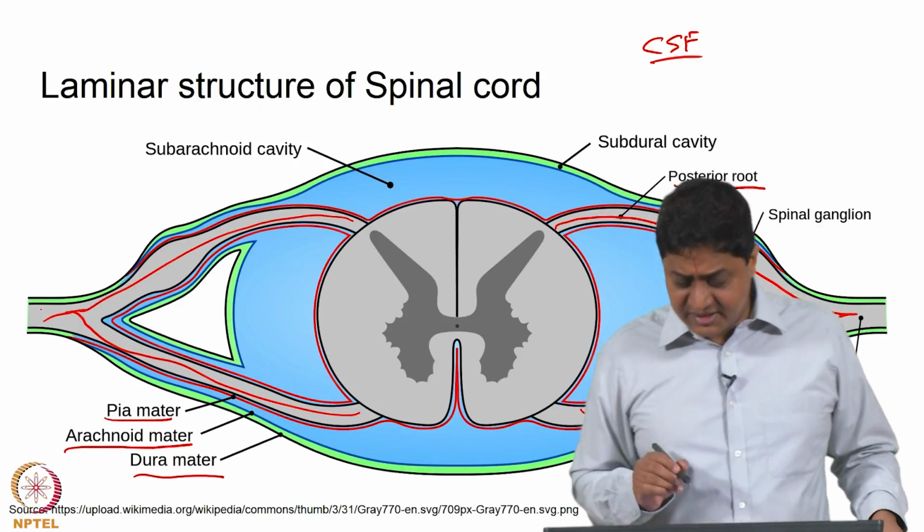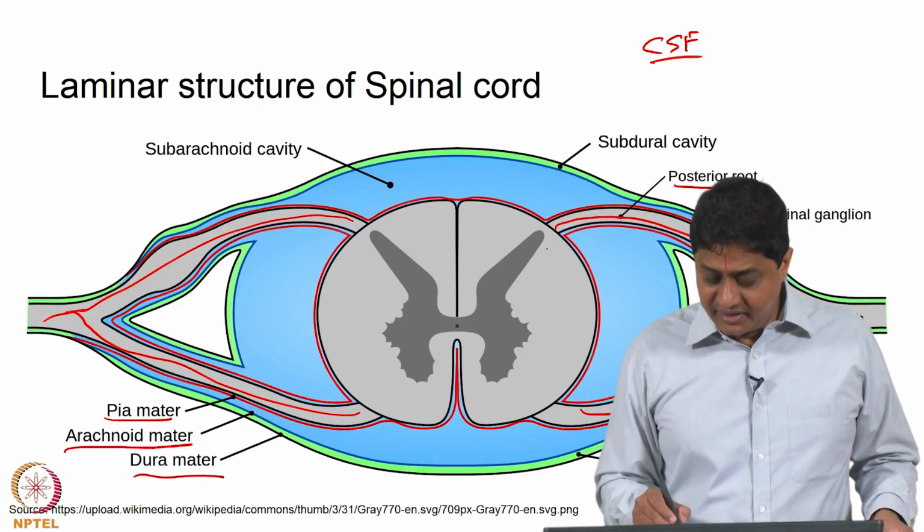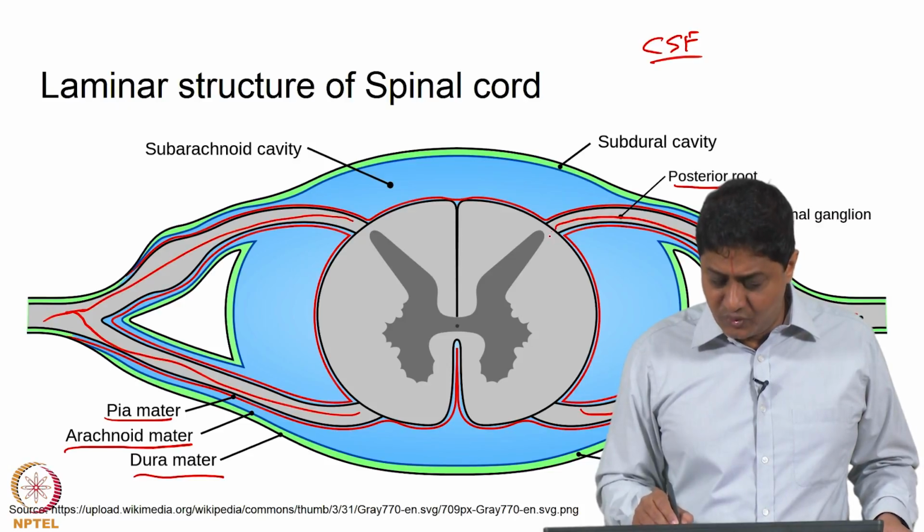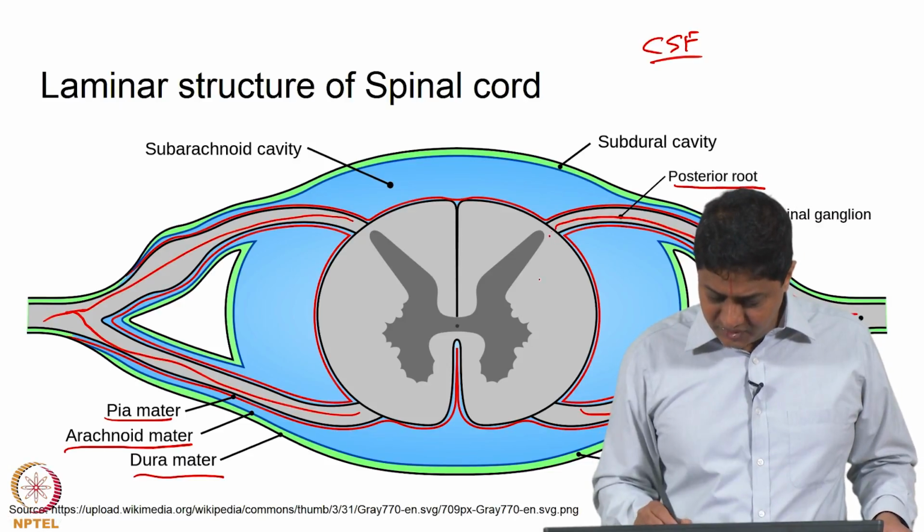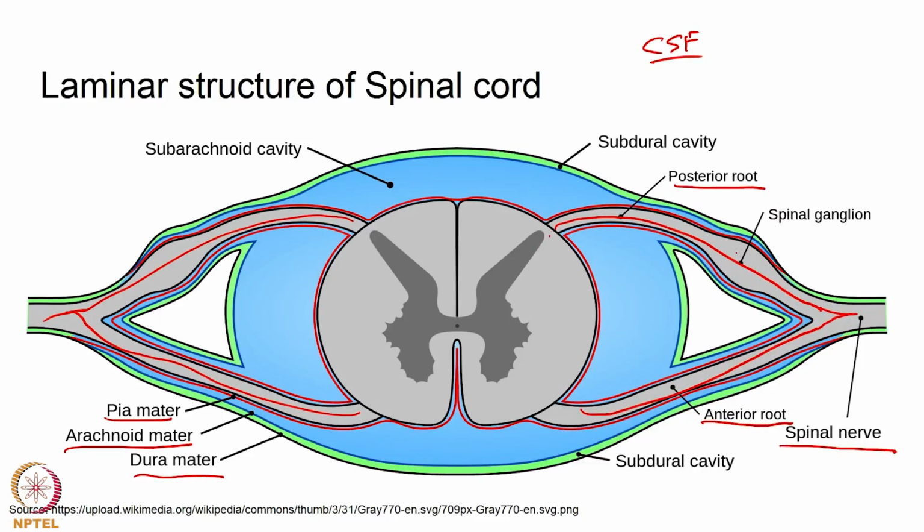What is not discussed is what is happening within here, right. It turns out that some of these axons could terminate on interneurons. So, the spinal ganglia are here, so in other words their neuronal cell bodies may lie here, for example some neuronal cell bodies can lie here, their axons can terminate here, or there may be cases where there are neurons that start from one point in the spinal cord and end at another point in the spinal cord. These are called spinal interneurons. Most of the neurons within the spinal cord are actually interneurons. So, they start from one part of the spinal cord and end in another part of the spinal cord.